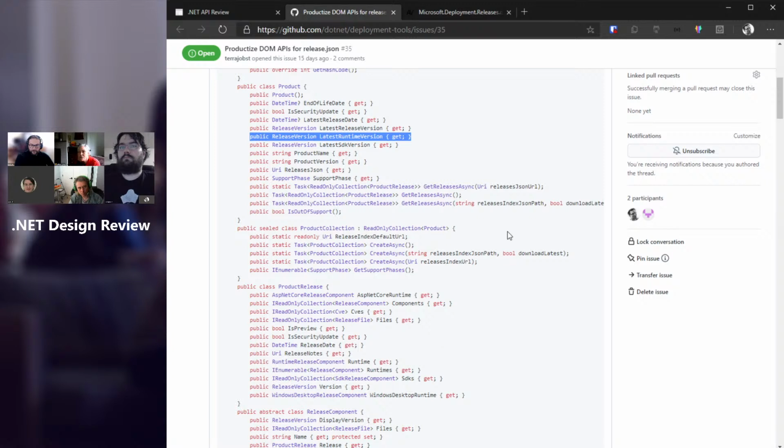I'm confused about it being a property instead of a method to get the latest runtime version. And also, it doesn't have a latest, oh, it does have a latest release version. Okay, I'm sorry, I just overlooked that.